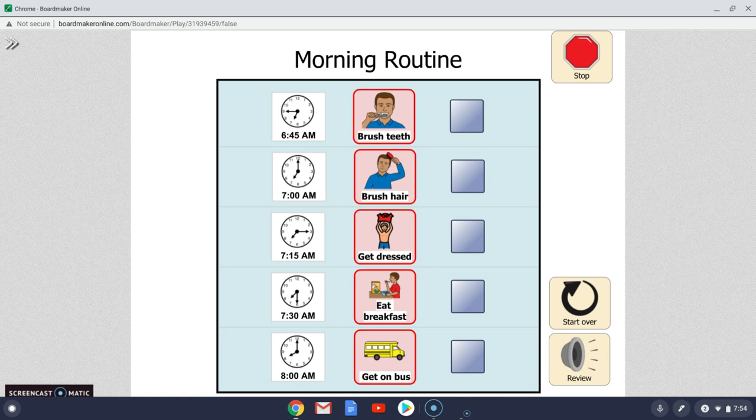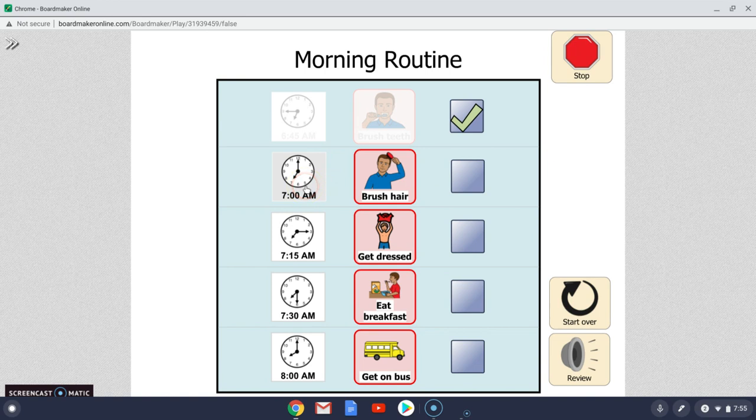Now I'll show you how the buttons talk and how the checkbox says what you completed. 6:45 a.m. Brush teeth. I have brushed my teeth. So as you can see, you can click on each step and then check it off.